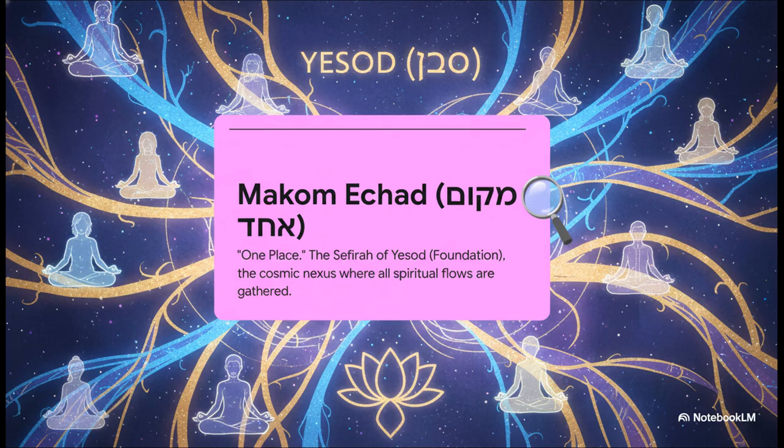And where do they gather? The verse says, to one place, makom echad. But the Zohar is emphatic. This isn't just some random spot on the map. This one place has a very specific identity. It's the cosmic channel known as Yesod, the foundation. You can think of it as the ultimate spiritual interface, the central hub that collects all these newly reconciled energies from the middle line, getting them ready for their final transmission into our created world.